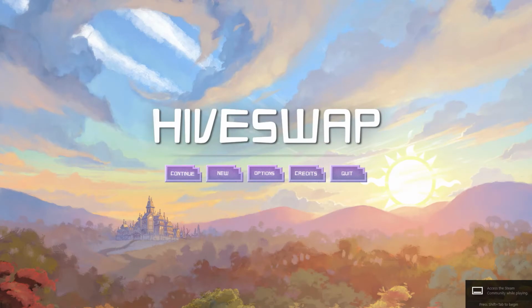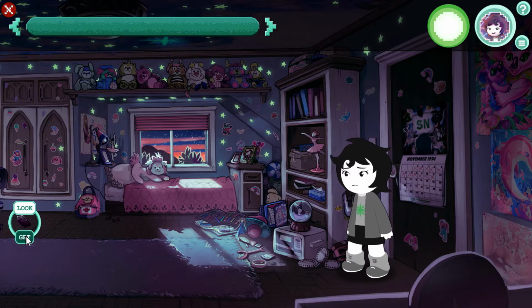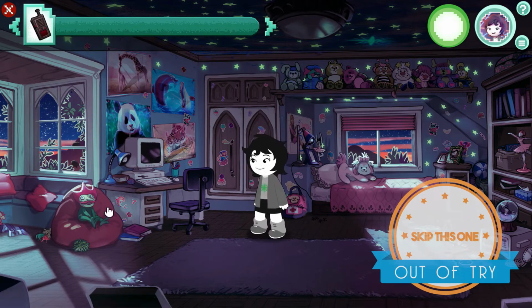Next game is Hive Swap. It's a point and click game and I don't like nor have the patience for point and click games. The visuals and animations look neat, but I skipped this one out to try.